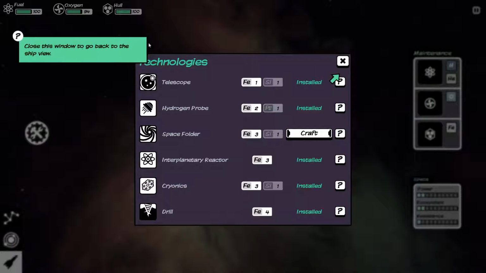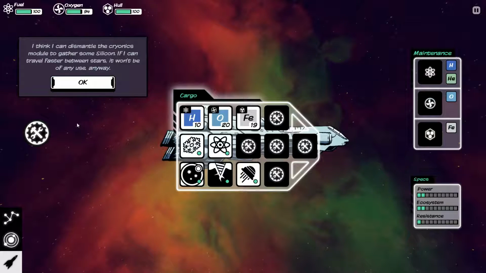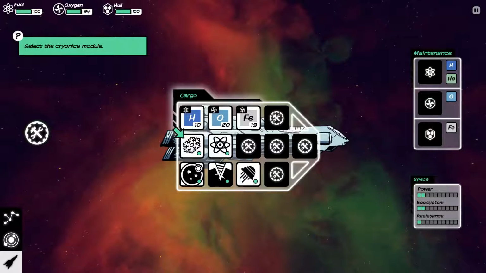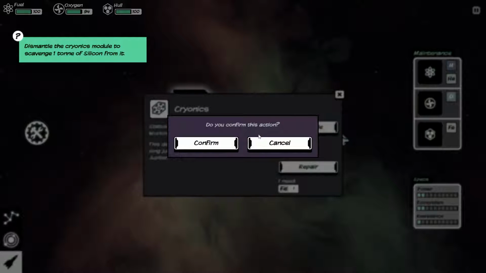So close this one to go back to the ship view. I think I can dismantle the cryonics module to gather some silicon. If I can travel fast between the stars, it won't be of any use anyhow. Alright, so we're basically going to dismantle something. We're going to dismantle this cryonics module because I don't really need it. So this device places me in cryostasis during the long jump sections of the trip from Earth to Jupiter. So we're going to dismantle it so I get some silicon.